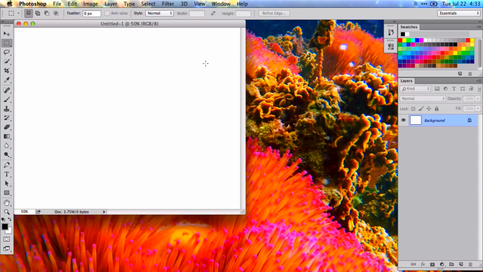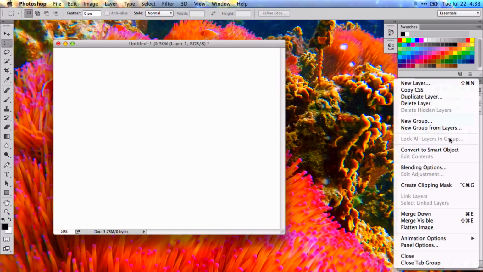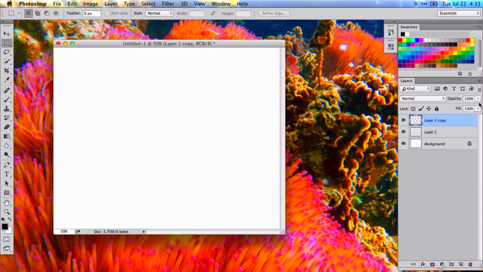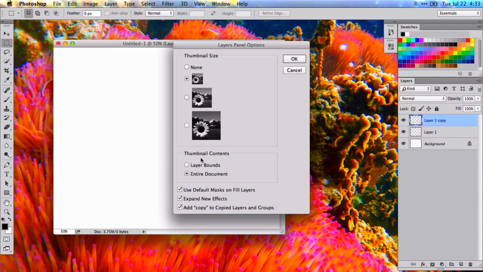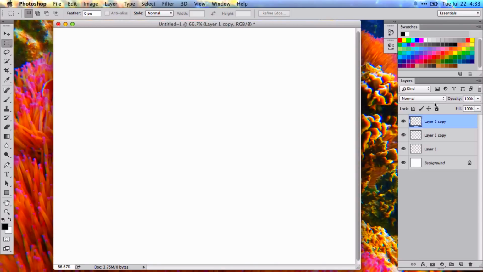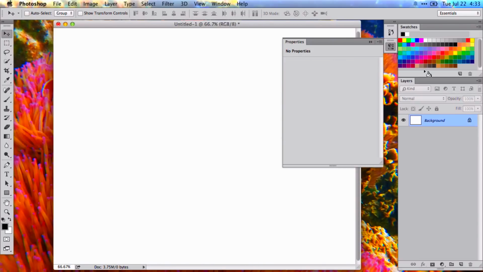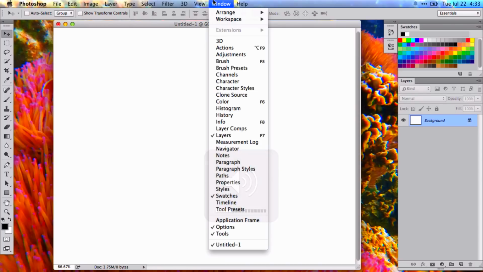And so now we're going to try to set up our layer options a little better. There's a few really quick things that will make your life a lot easier. Obviously, keeping your layers well organized is important. So the first thing is switching the layer bounds to the entire document. That way, in this little thumbnail, you actually see what the layer is rather than a little dot if it's like a button or something. See, so that rectangle, you see the whole thing in there.